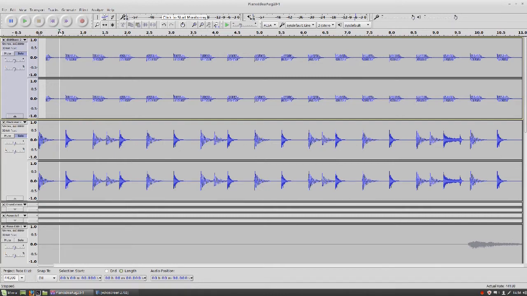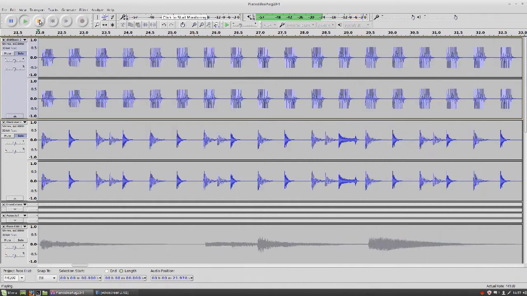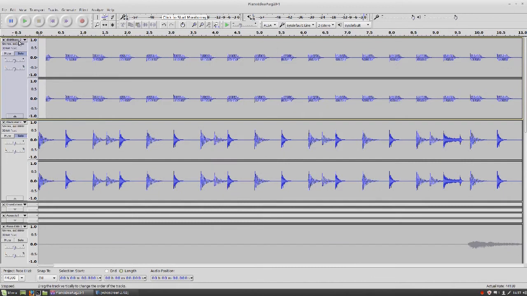So let's have a listen to how it syncs in with the drum. So that's a pretty tight timing there. It's not really drifting too much at all. I'm getting into the filter sweep again. So yeah, we're quite happy with the timing.